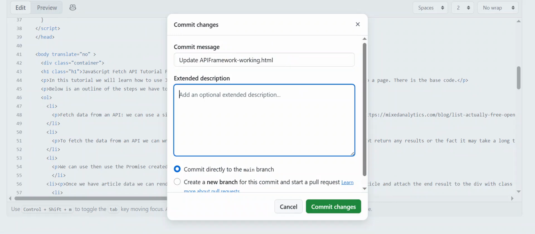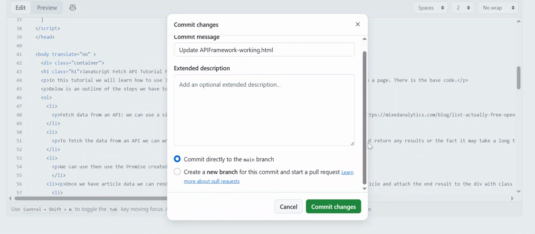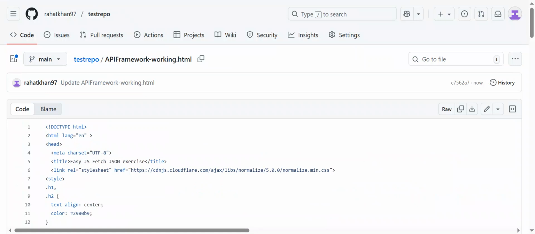And then it says commit changes, yes, commit directly to the main branch. Usually we don't recommend you to change directly to the main branch. In real life we do one separate branch, but for now it's a demo, so we can do directly to the same branch. Okay, that's fine.